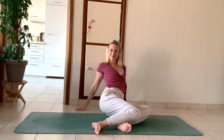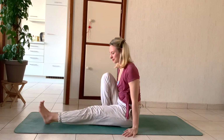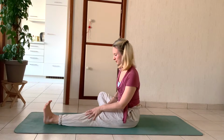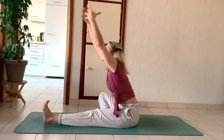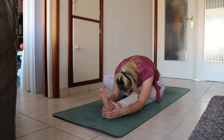And we will change sides, so straighten your left leg this time, placing your right foot on the inside of the left leg. Straighten the back, inhale, hands to the sky, and exhale, fold forward. Maybe you are still quite upright with your hands on your legs or on the floor or on your knees, or maybe you can grab your ankle.